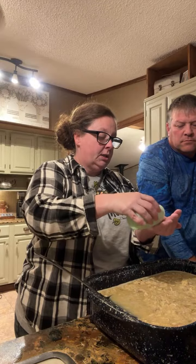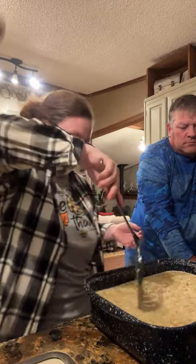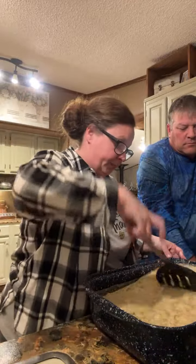I'm going to put about a teaspoon in here first. Stir it up and see if we got it good. Might probably need a little bit more.